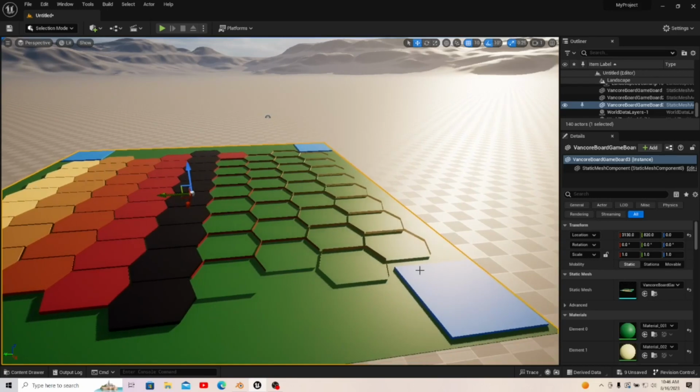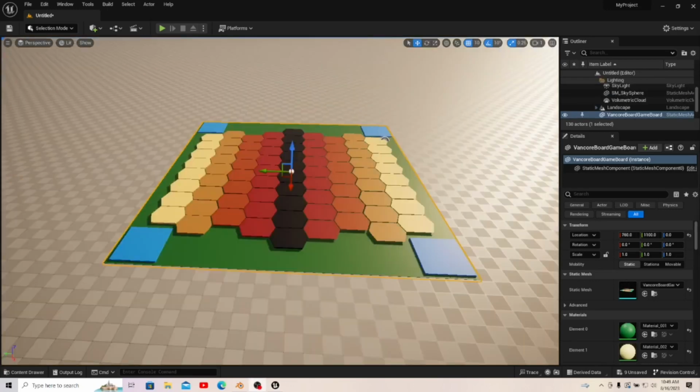Let me go back in, fix that, and I'll see you again here in a little bit. BRB. Okay, so what happened there was I still had the import setting on built in instead of the MikkTSpace one. After doing that, I went back in and reflipped the normals.